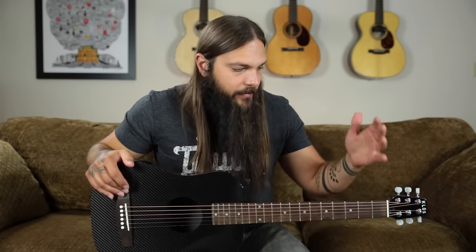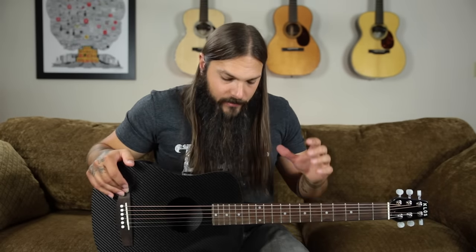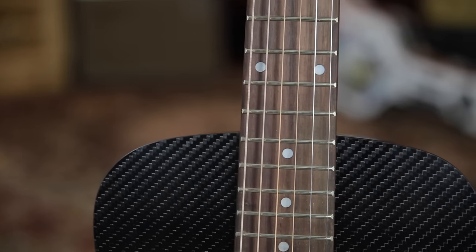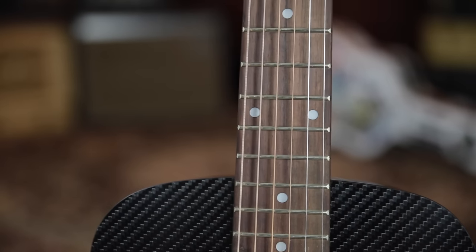It's a 24 3/4 inch scale length, so similar to the scale length of a J45 or other kind of shorter scale full-size instruments. And again, that scale length is from the nut to the saddle. Both the nut and saddle are made out of bone. This guitar has a neck block in it, and actually the neck is detachable. It's a mahogany neck with kind of a full C profile, rosewood fingerboard with jumbo frets.